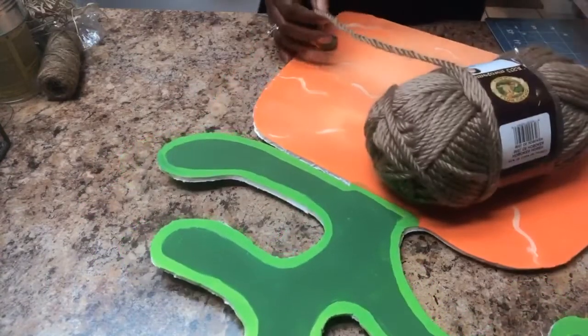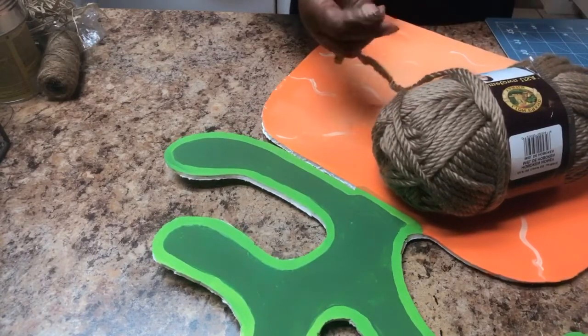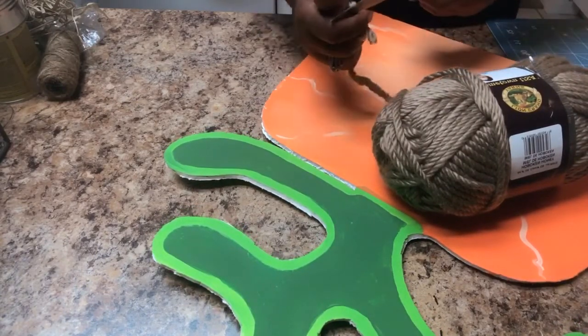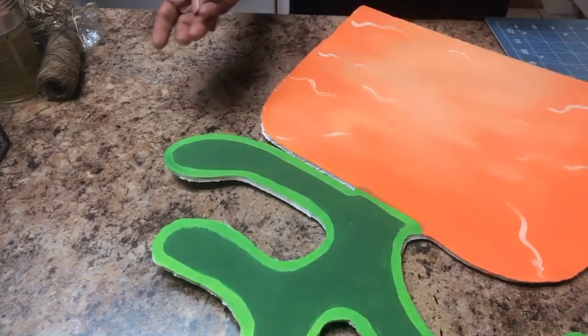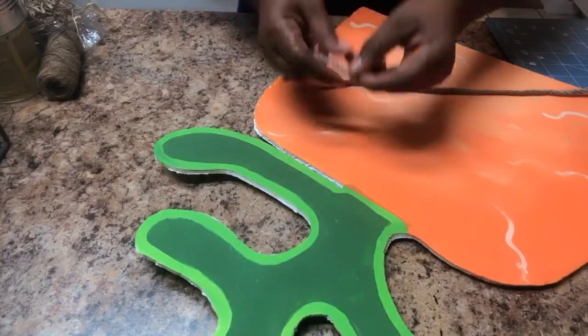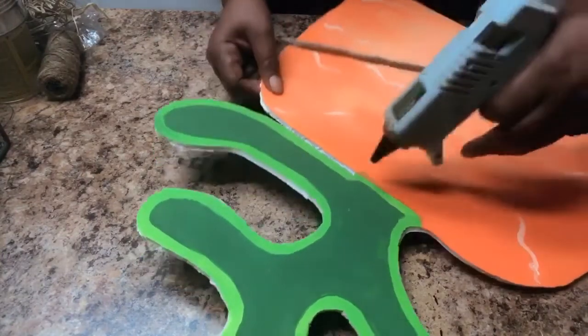Guys, I promise you, if you do this project, you will have so much fun. It was fun, and the end result is beautiful. I'm very happy with this DIY. I can say this is one of the most quick and easy, inexpensive, beautiful DIYs we've done that I am so in love with.